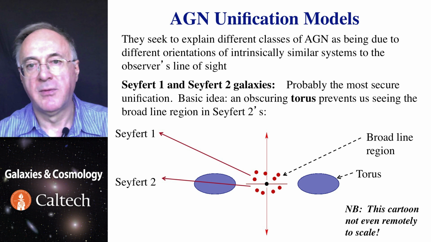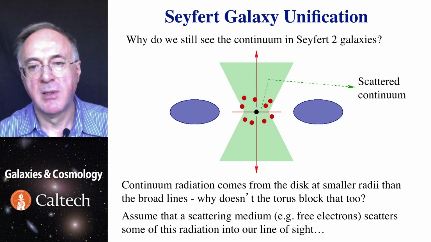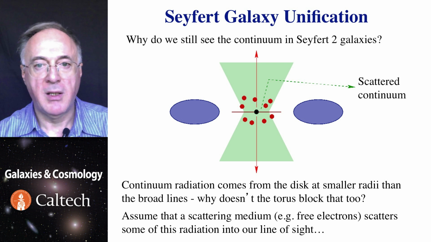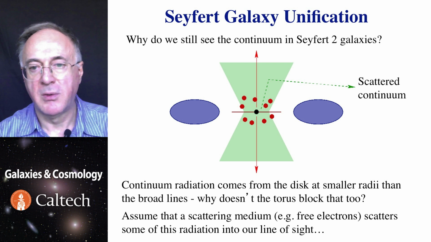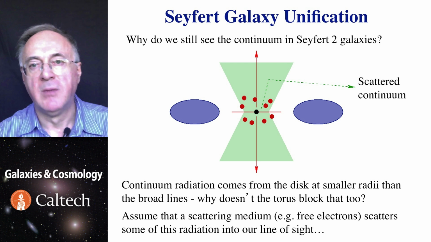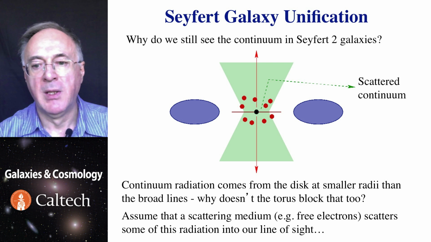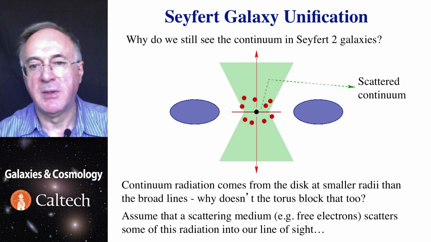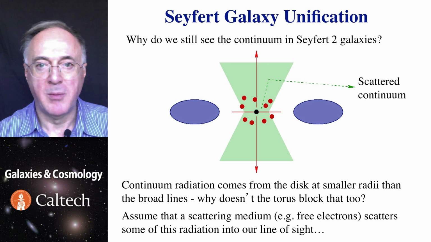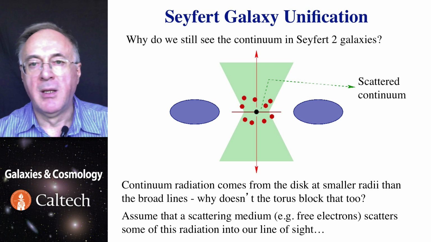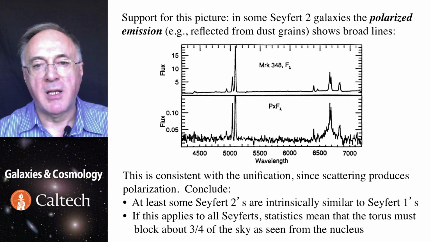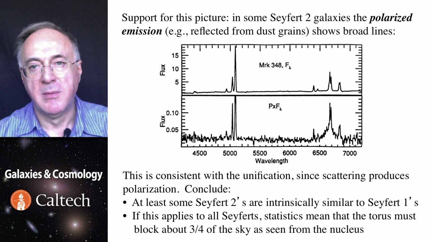But the light from the continuum and broad emission lines will be scattered from free electrons or dust clouds above or below the accretion disk. And some of that will be scattered in the direction of the torus. That is, if we're looking from the side, we'll still see some of that scattered light. And so that opens the possibility of detecting the hidden emission from reflected radiation. But how can we tell? The key feature here is that reflected radiation will be polarized.